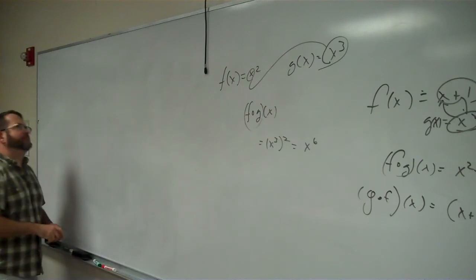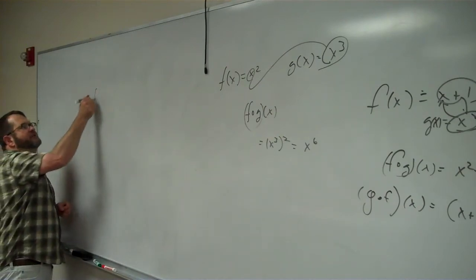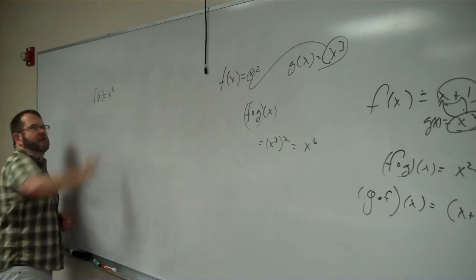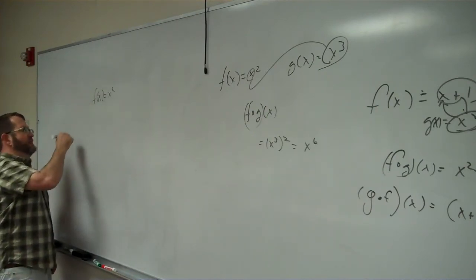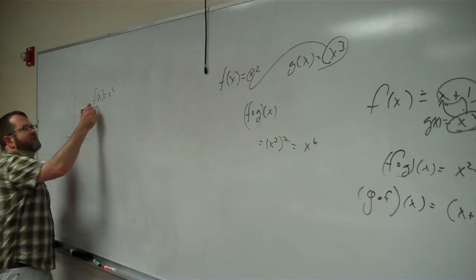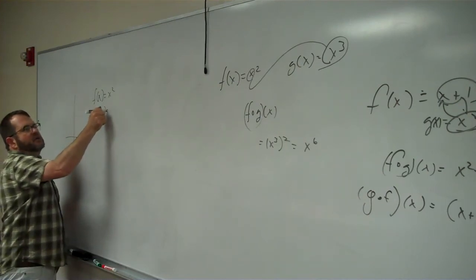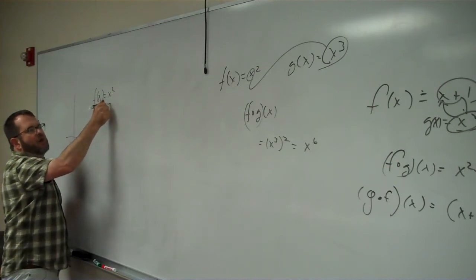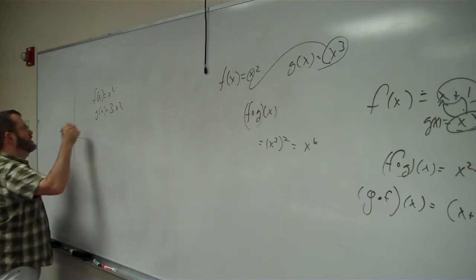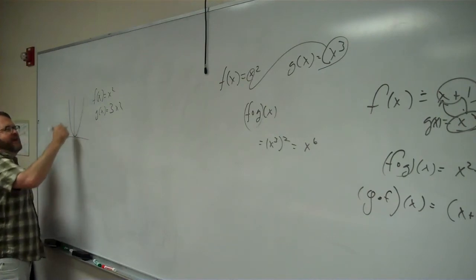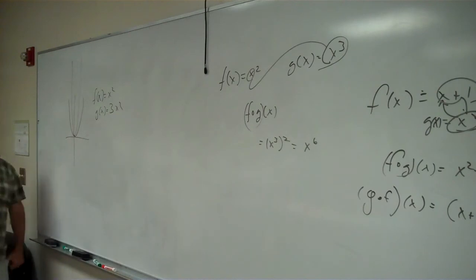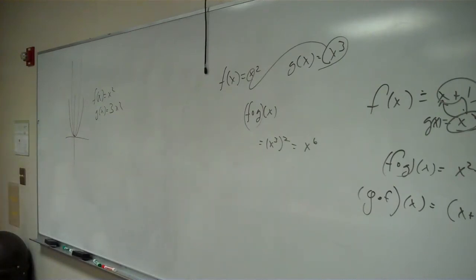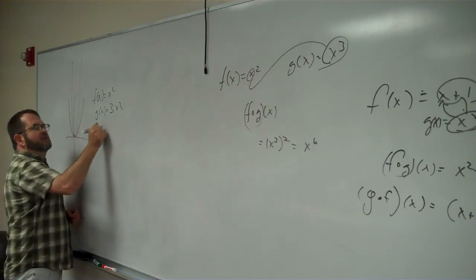Yes. All right. So if you started off with some parent function like x squared, to vertically stretch it, we'll call it g of x, you multiply it by a number bigger than 1, like 3x squared. So if this was your original function f of x, to stretch it vertically, you multiply it by a number bigger than 1. To stretch it horizontally, you multiply it by a number less than 1.